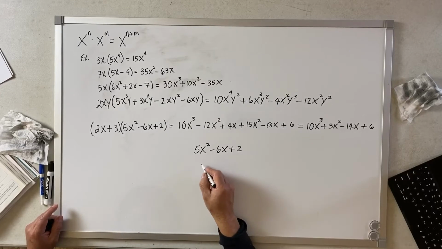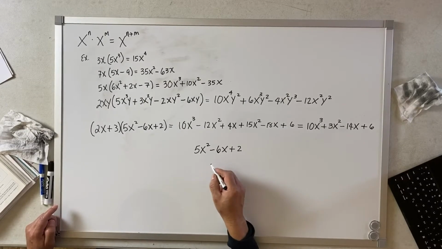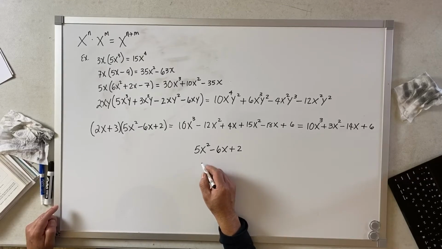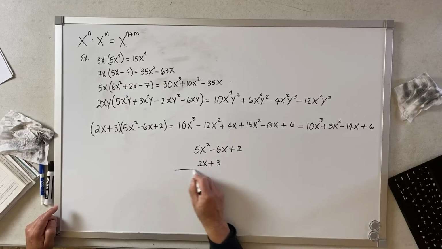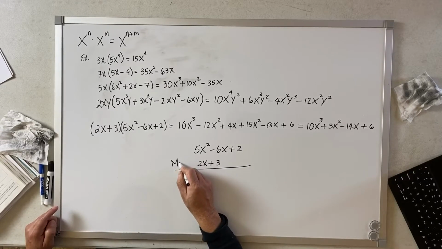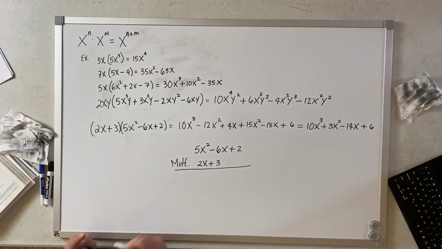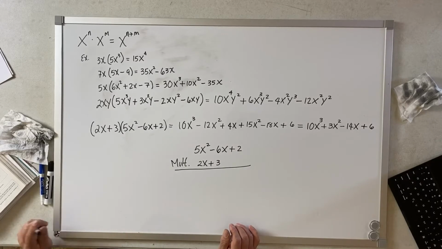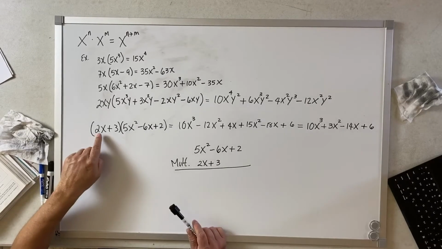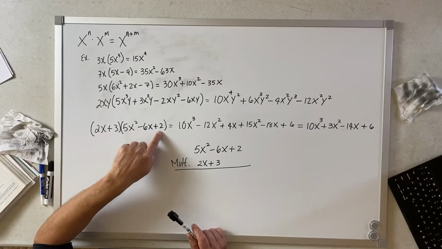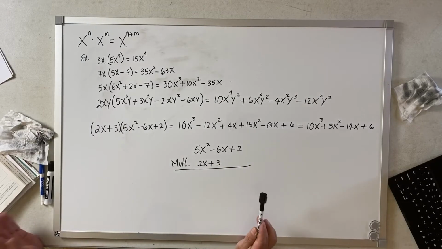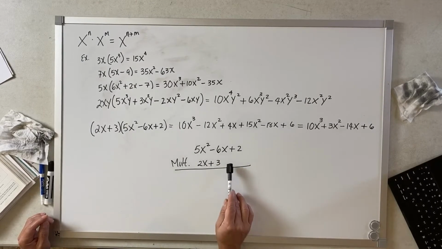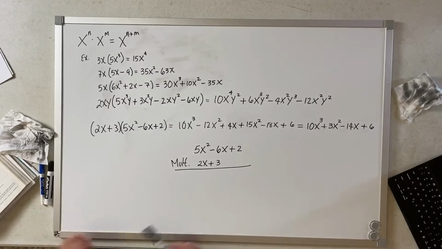And it doesn't matter where you write it. You don't have to line them up, okay, because we're going to multiply. So here I'm going to say 2x plus 3. And I'm going to multiply. Better write multiply here, okay? Note, just like I multiply 2x times all of them there, I'm going to multiply this 2x times all of them here. It's the same thing, except that this has an advantage. I'll show you the advantage.